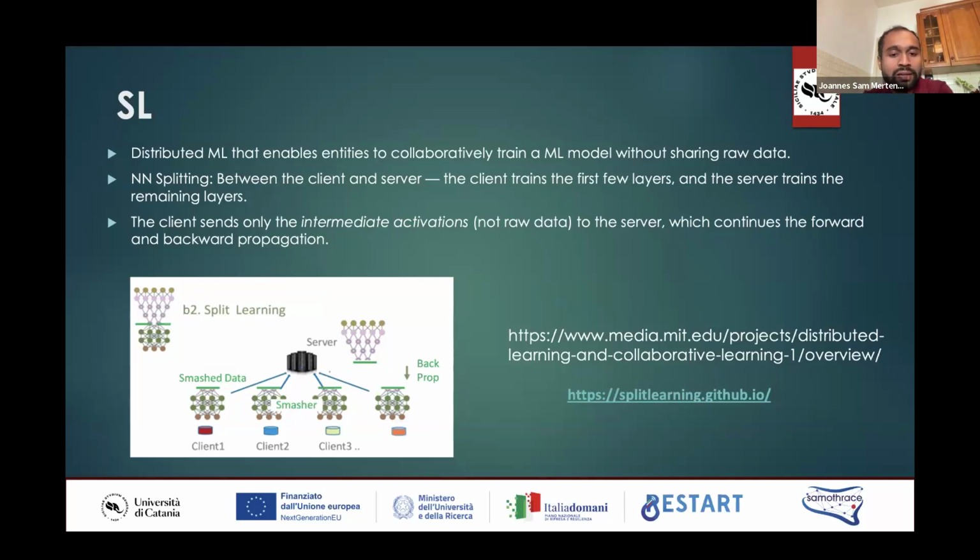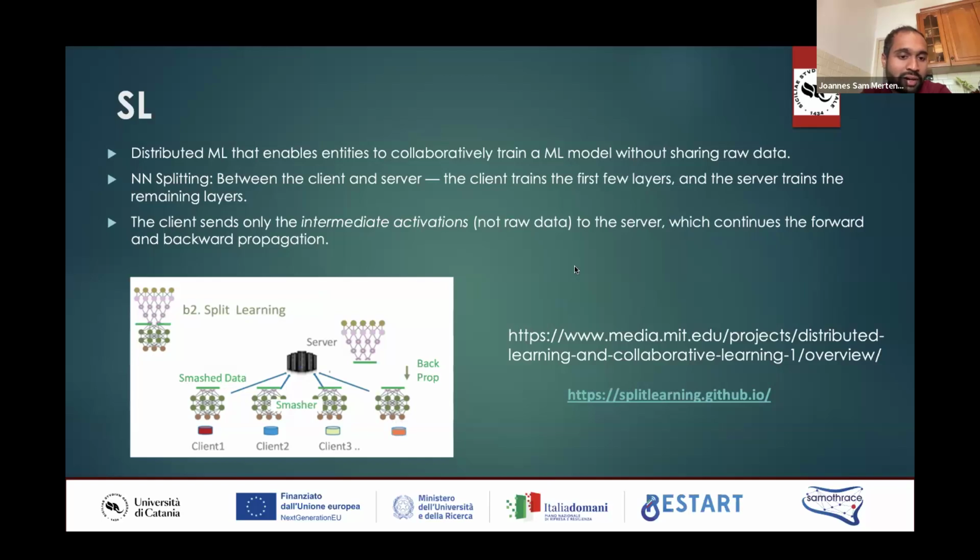This was mainly proposed for healthcare scenarios, because it avoids these GAN poisoning attacks, since you have a partial neural network on the client side and a partial neural network on the server side. So only the activations are being exchanged, not the complete model parameters.